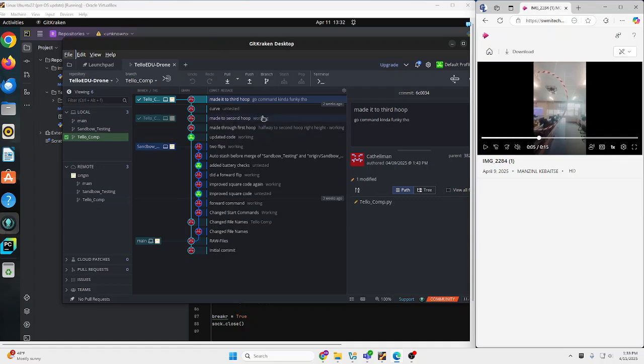And now, the second hoop is committed to the code, and as you can see in the video here, after delaying a little bit, I had to move the hoop because you can't change the drone's position in real time, so you just have to change what's in its path. And as you can see, we made it to the second hoop.